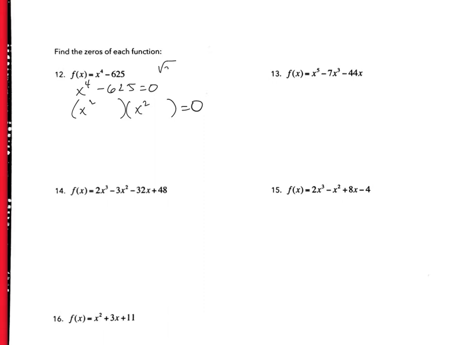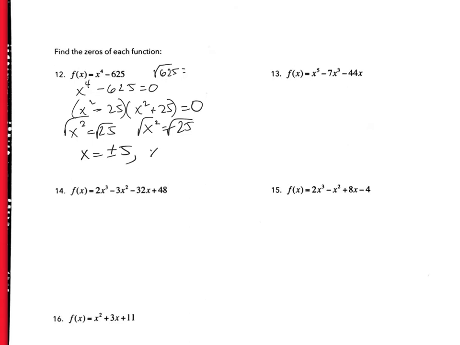625 is a perfect square. So the square root of 625 is 25. Check that. If you have a perfect square, check on your calculator if the number is a perfect square, if you don't recognize it. But this is a 25 and a 25. Difference of two squares means there's a 0 in the middle, so one's negative, one's positive. Here we get x squared equals 25. X squared equals negative 25. When you take the square root, you get 2 answers every time, plus or minus 5.